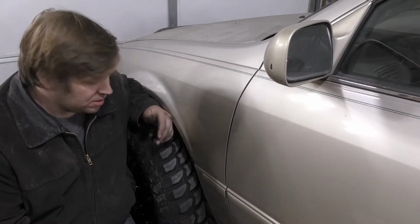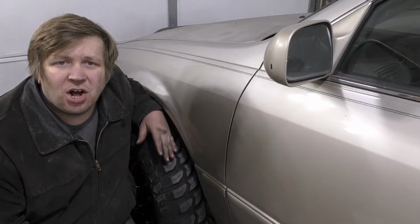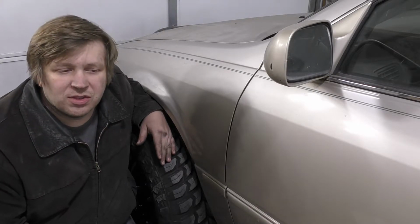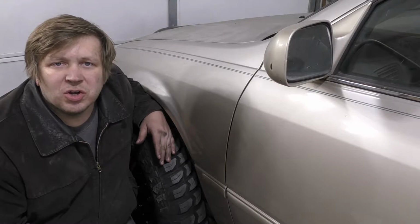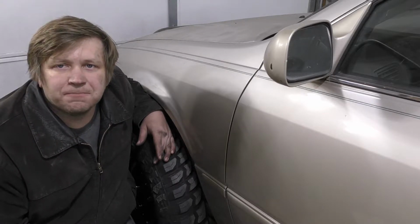We are back here and we are finally going to get this thing fully resting on all four tires. And to do that, we need to lengthen the rear trailing arms. So I'm going to spin you over there and show you how I plan on doing this.